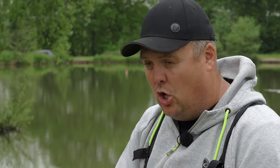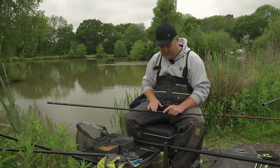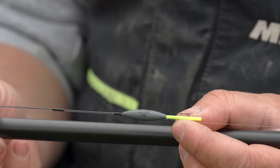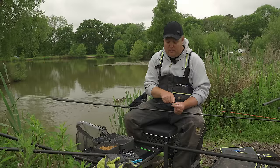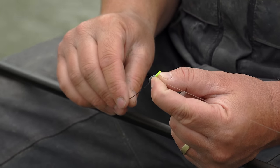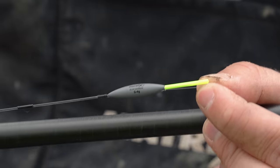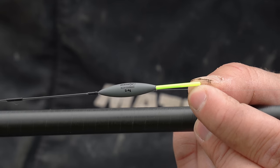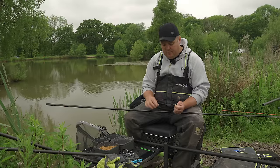It doesn't need to be fluttery and delicate through the water. Set your trap, put your bait on the bottom, fish over it. I want stability and really heavy rigs. Today I've got a 4BB 14, or in our case a 0.4, that takes plenty of shot and keeps my bait exactly where I want it. I'm using an elongated rugby ball pattern - one of our carbon slims - with a decent bristle, slightly heavier than normal: 0.5 up to two mil. With worms, I leave half a bristle showing rather than dotting it all the way down.